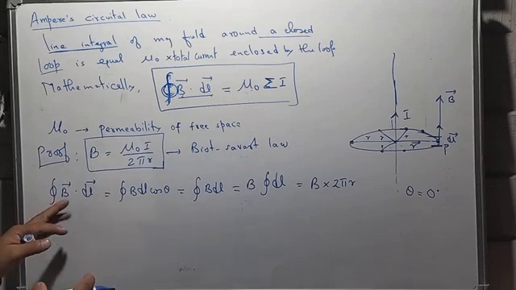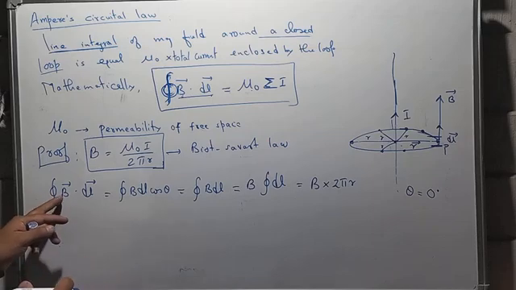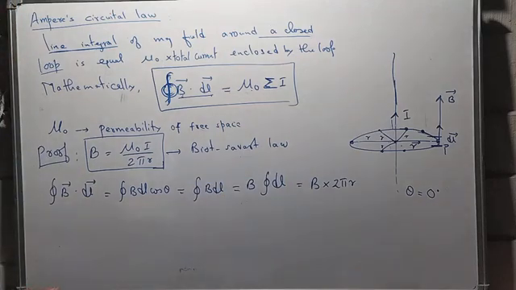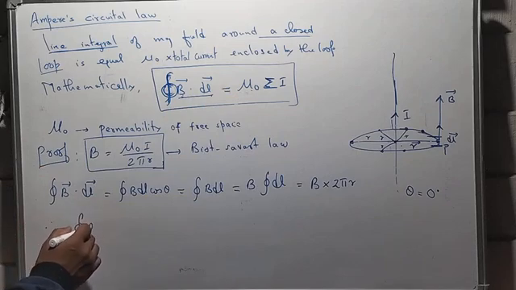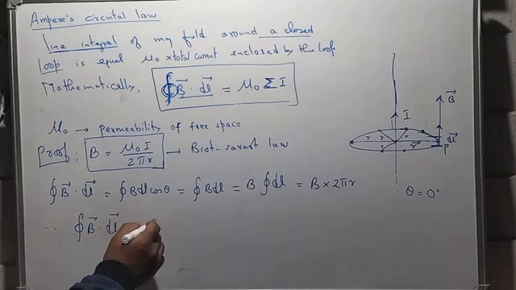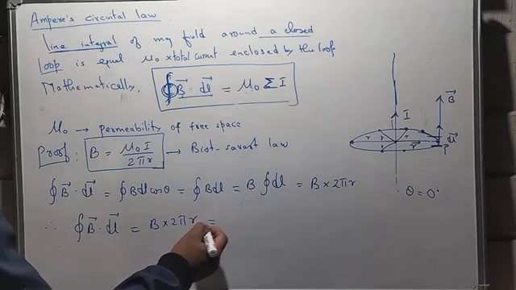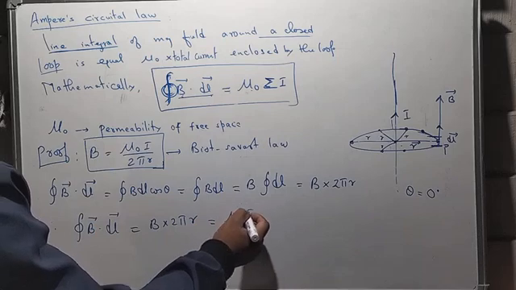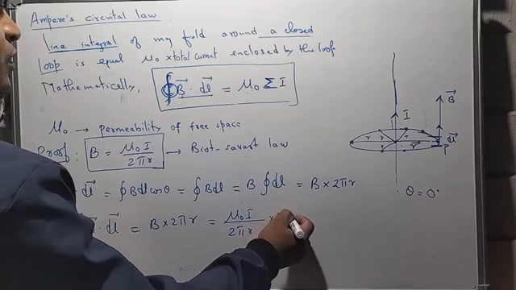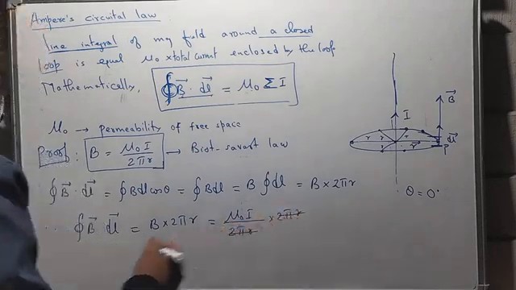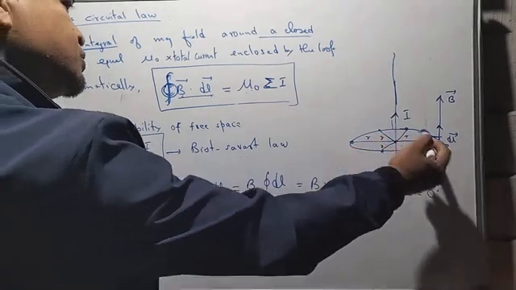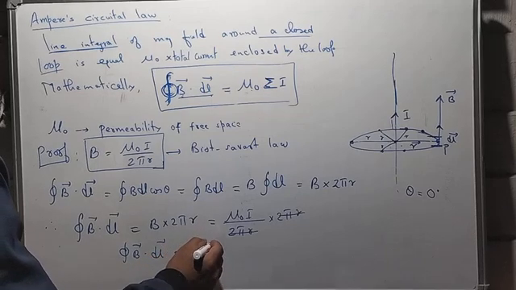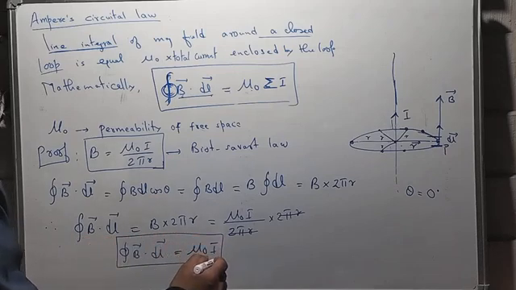Now look here. We have the line integral of B dot dl equals B times 2 pi r. My aim is to prove this equation of Ampere's Circuital Law. So the line integral of B dot dl equals B times 2 pi r, and instead of B I will write this value, which is the magnetic field at a point P due to a straight current carrying conductor. In this way, the 2 pi down and 2 pi up cancel. So finally the line integral of the magnetic field over this closed loop is equal to just mu naught I. This is nothing but Ampere's law: the line integral of magnetic field equals mu naught times I.